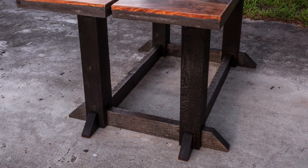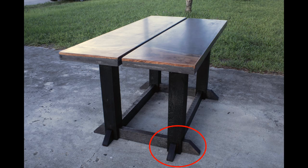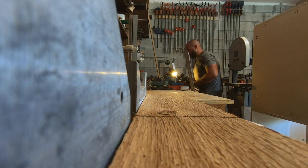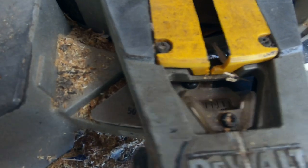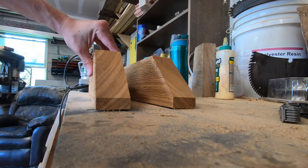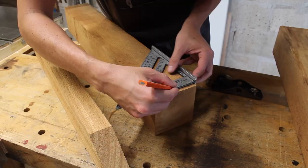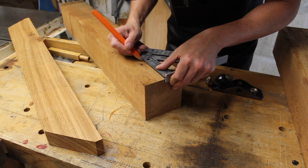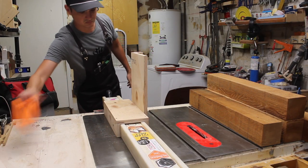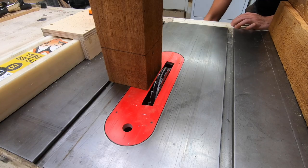Now to the base. This is a four-post castle jointed base with a shou sugi ban finish. The castle joint is a half-lap joint acting as the tenon in a four-way mortise, resulting in an incredibly strong and stable joint. We've got four castle joints on the bottom and another four up top, creating an incredibly sturdy and rigid base. This starts on the chop saw getting everything to length — 28-inch legs out of cedar 4x4s and rough-cutting some 2x4 stretchers. Then I set the miter saw to 45 degrees to bevel the ends of the stretchers for aesthetics and angular support. I'm marking out the thickness of the tenon on the 4x4 leg post before breaking out the tenon jig and dado stack to hog out a majority of the material. The blade is too small to get all the way there, but I'll get most of the material out and have a starter line to work from.